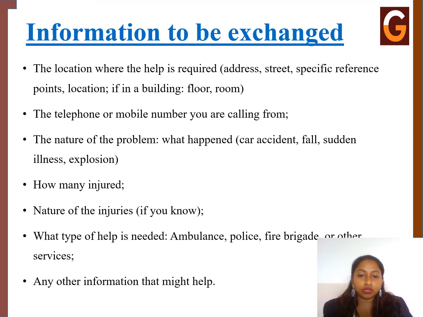It is only if you are able to diagnose or know that, okay, she might have a fracture, he might have a concussion. It is only when you know it. If you have no idea, it is okay, these steps can be excluded. What type of help do you need? If you are calling a control room, you are seeking help for an ambulance, or if you are seeking help for the firefighters, you need to tell them what help is needed for this particular situation, and any other extra information you can pass on will be helpful for them.